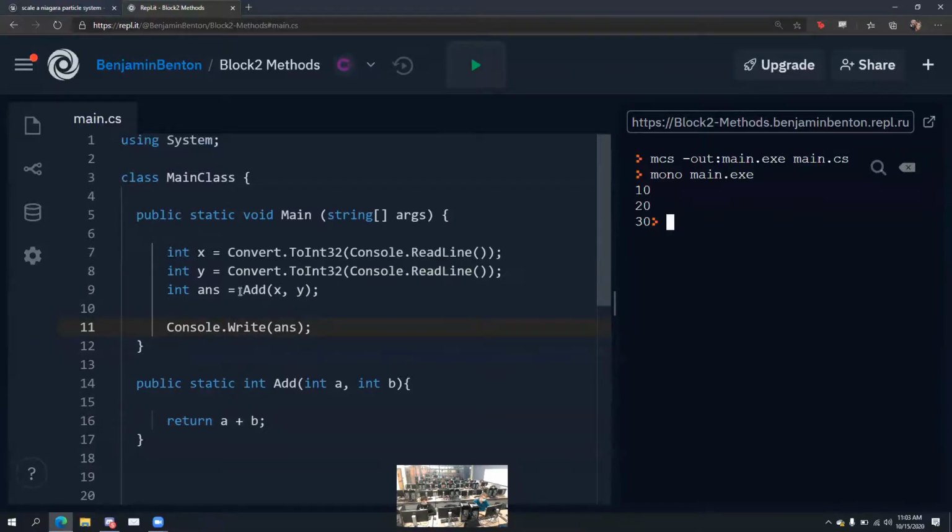And really, I guess you don't need an answer variable. You can just slap this in here. Cool, good stuff.